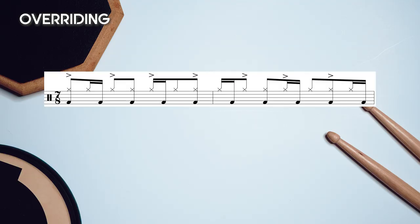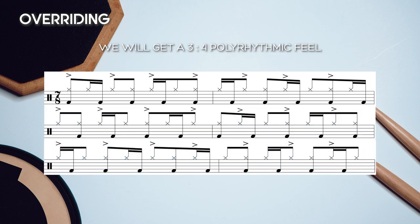The second exercise is adding quarter note accents on the hi-hat hand. We will get a 3 against 4 feel, extending the rhythm across 6 bars before it resolves.